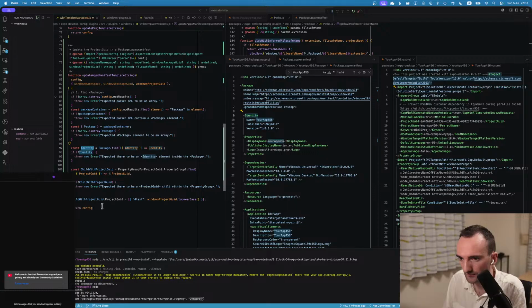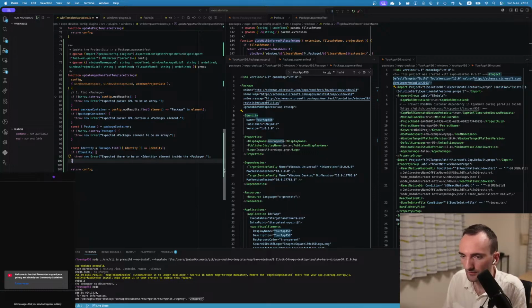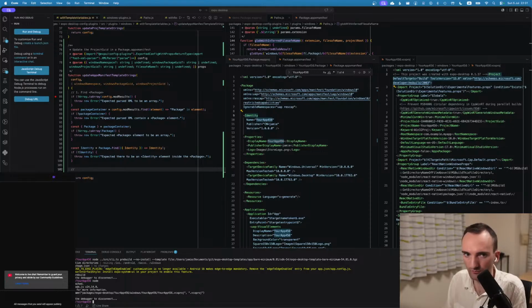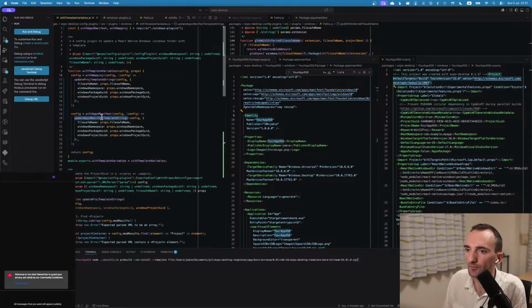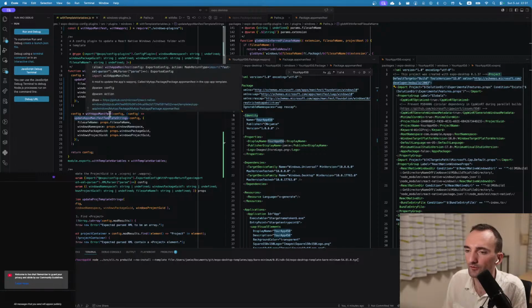So we found the identity. Get rid of that. And then we shall wait here in a debugger. So exit from our node process, and then do this rebuild again. So this will be the first time running our update apex manifest template strings with apex manifest. Yes, good.